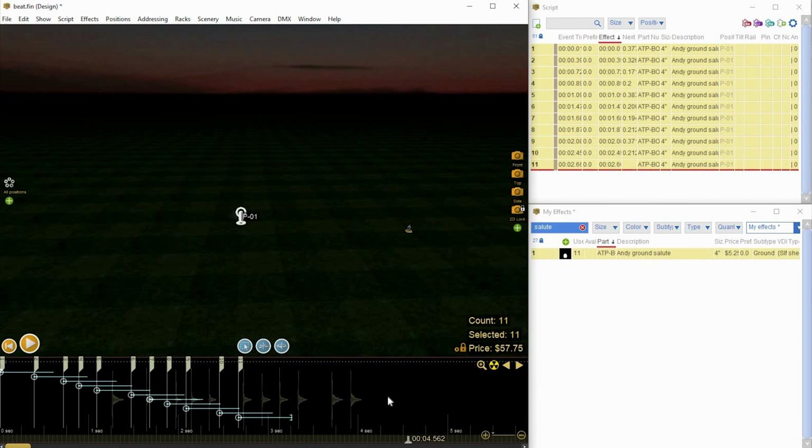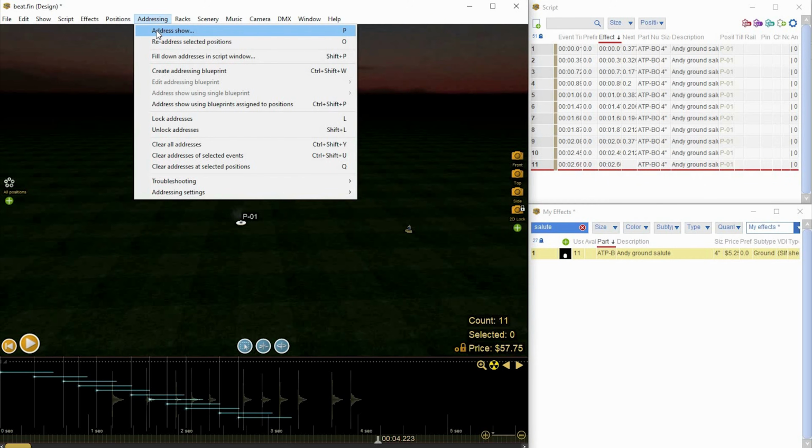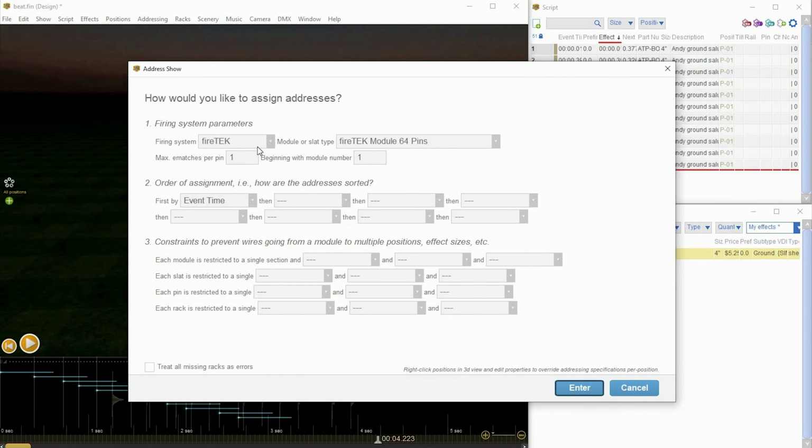The next step is that we need to address the show, to assign the rails and pins and stuff like that. To do that, we just click addressing up here, and then address show. Be sure to select the appropriate firing system, the one you have.